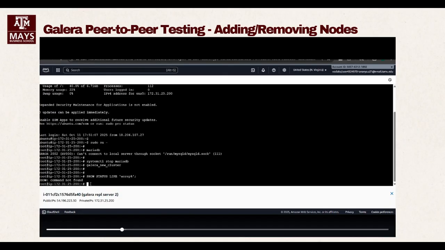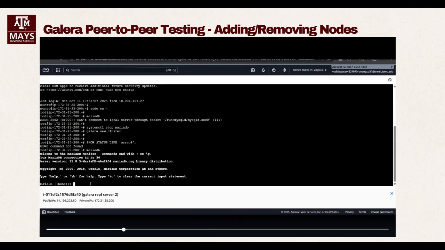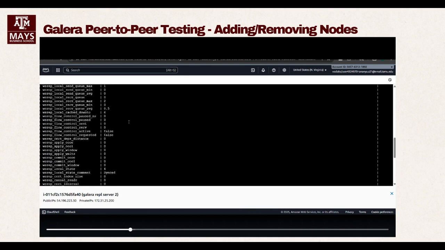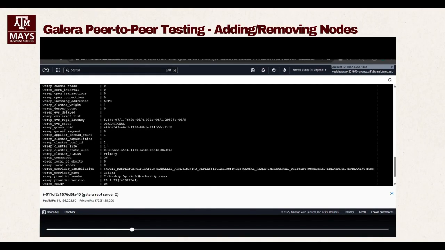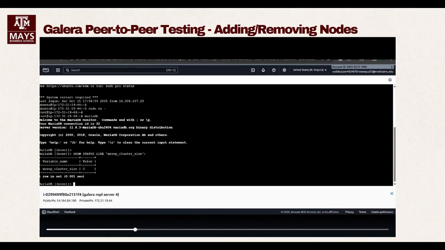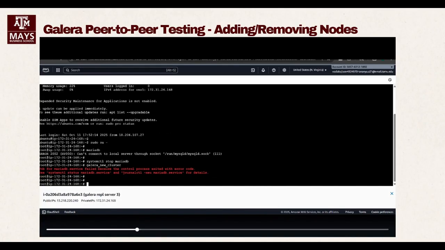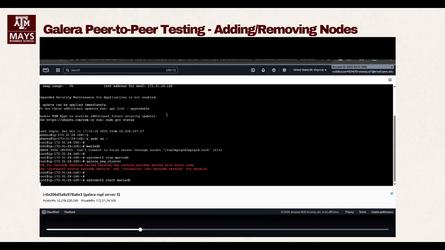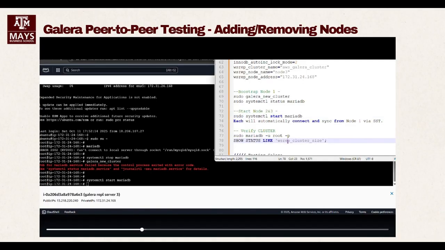So I did that. Now if I see the size of the cluster on this node, it's 1, because right now only server 2 is in the cluster. We haven't done the setup on server 4, that's why it's not in the cluster, otherwise it would have been 2. Now that I've bootstrapped server 2, I will restart the other two servers with just a normal start statement.